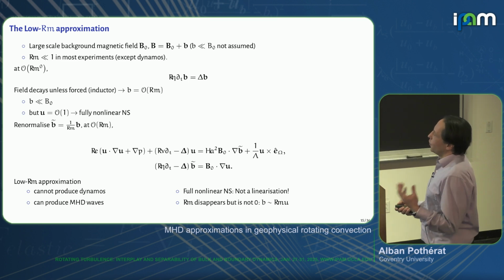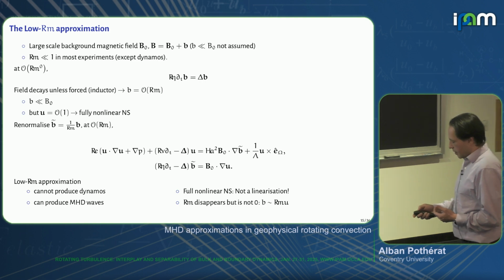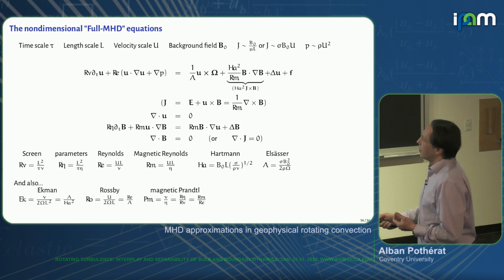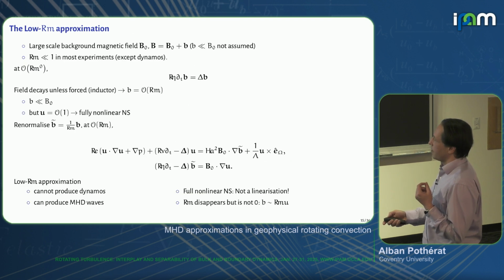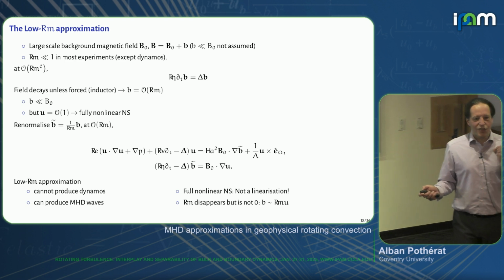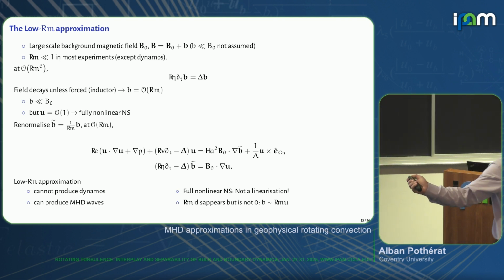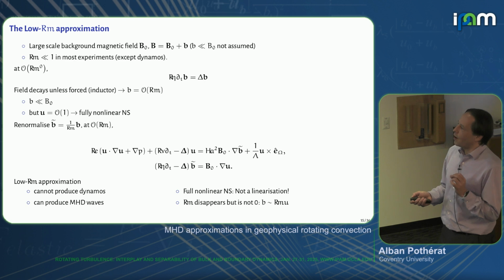And then, if you want to obtain an equation, you go for the next order, and it's convenient to renormalize the B by Rm. And if you do that, go back here, sorry. If I go back here, so if you put a 1 over Rm in your decomposition in here, what's left from that equation is essentially the same equation, but without the transport term. So that is a legitimate way of dropping the transport term. I say legitimate because it's very easy to just remove it from the equations. But with this approximation, you can do it with the right limit. Okay? So this is the low Rm approximation.